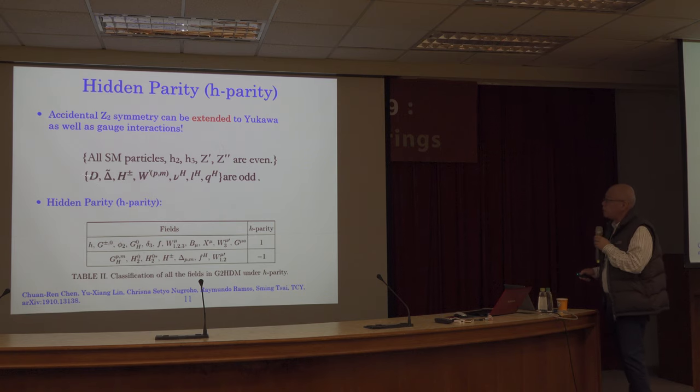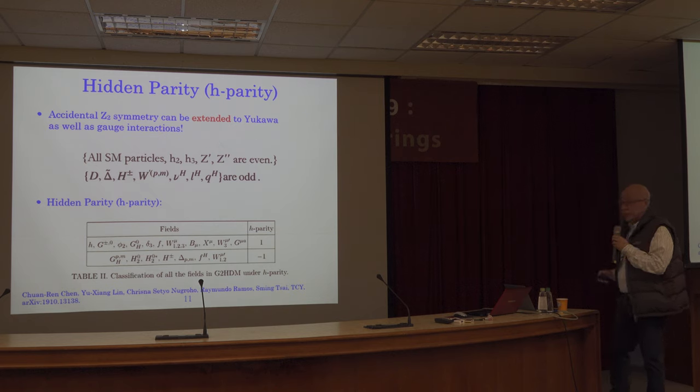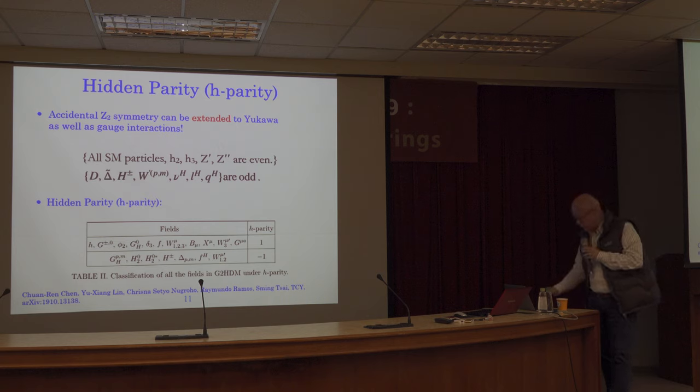I will talk more about it in a minute. And also the delta trivial is another dark Higgs, you can say, I will mention in a moment. So there's a hidden parity in the model, called Higgs parity. It's accidental. I don't do anything. I don't put it in by hand. It comes out automatically. It's an emergent parity in some sense.